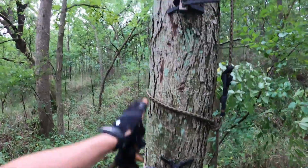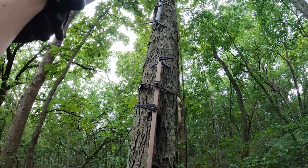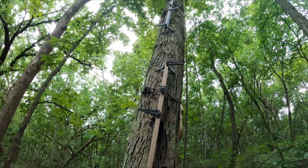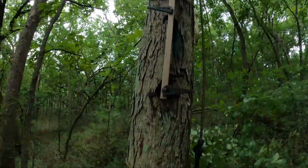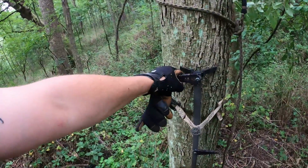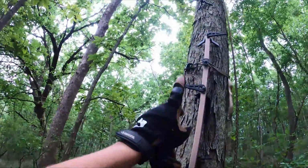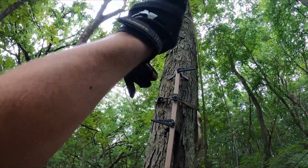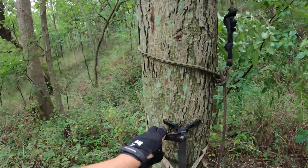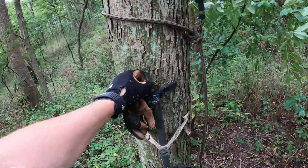Your top step's going to be left, right, which then allows me to step with my left foot onto the tree stand. I hate getting things set up and then having to flip these steps on my way down. It's just an ease of use type thing that I've learned over the years. So before I go up on my very first step, I'm going to figure out where I want the stand to be. I want it on the left there, so I'm going to start on the left, and that's using 4 sticks. Obviously, if you're using 3, it's going to be different, right? So that's the first thing I'm going to do.